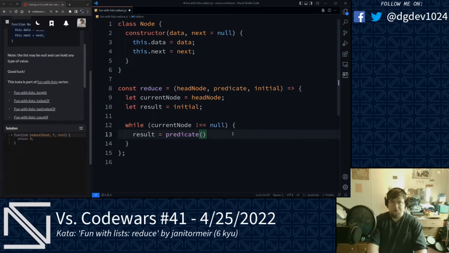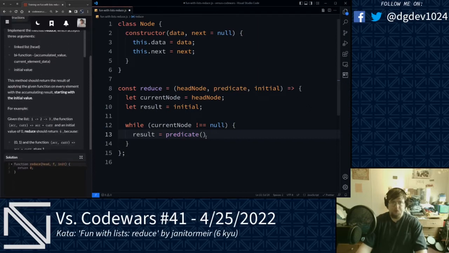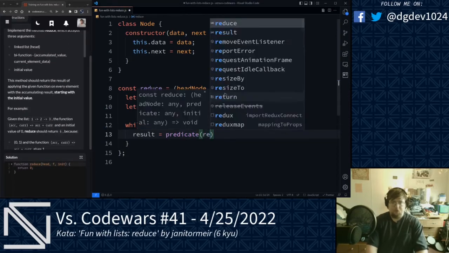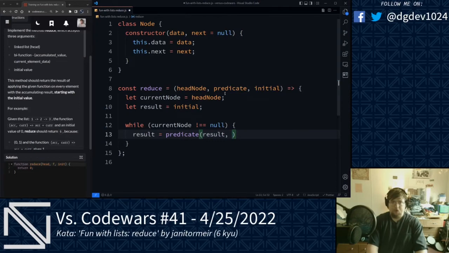We are going to pass into this predicate function our accumulated value, which is going to be result, and then the data inside of our current node, so current node dot data.